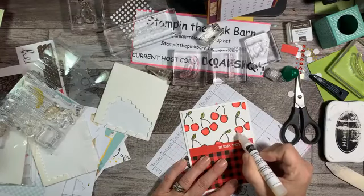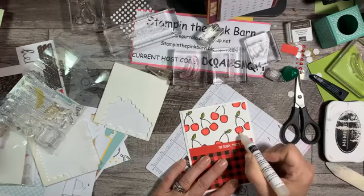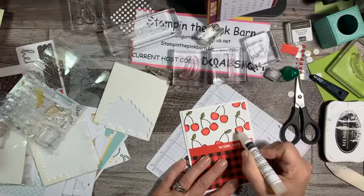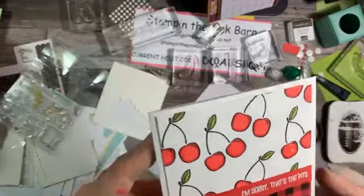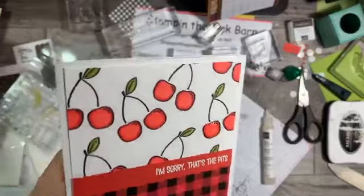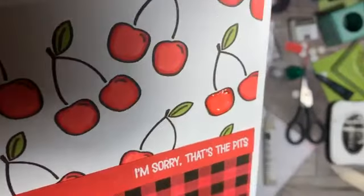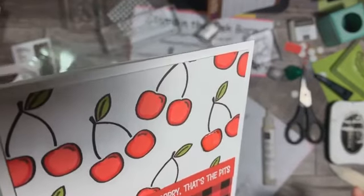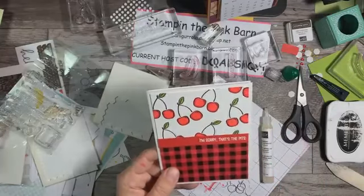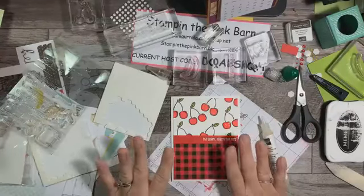I might actually go through and do all of these when we're done here. And then you'll see it in the pictures. But I just want to show you guys what this stuff does and how it adds such a neat effect to things. It makes it look like it's wet. You know how cherries have that glossy look to them? And it'll look better once it dries. But see that glossy look where it looks like it's kind of glass? Hopefully you guys can see that look on that. Oh, there you go. Now you guys can see that it looks like it's wet. So yeah, if you did that on all of those, what a pretty effect that would give to all those cherries, and just kind of step this up one more level from where it's at.